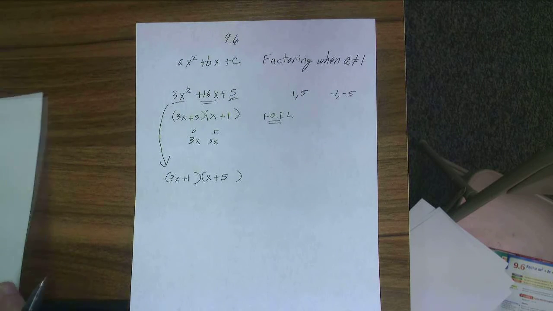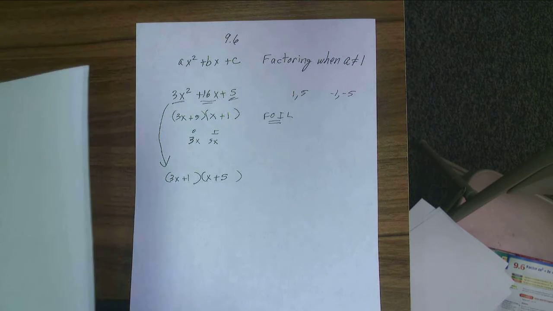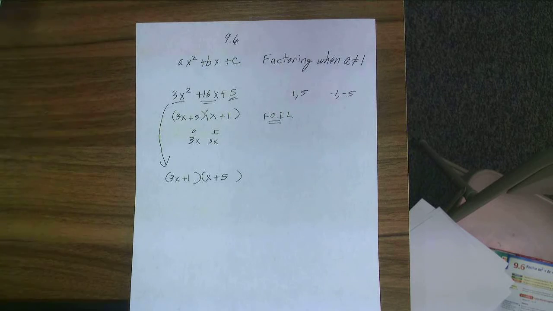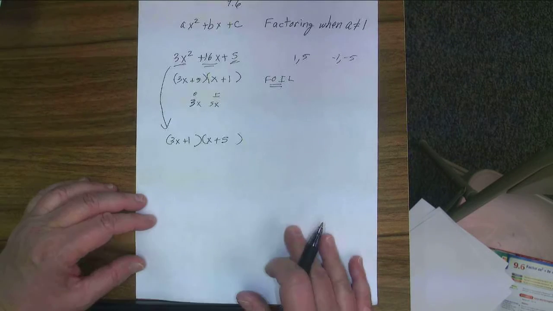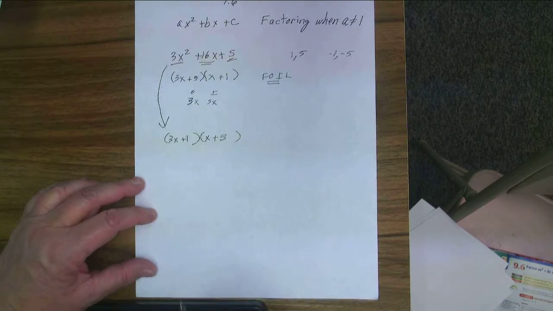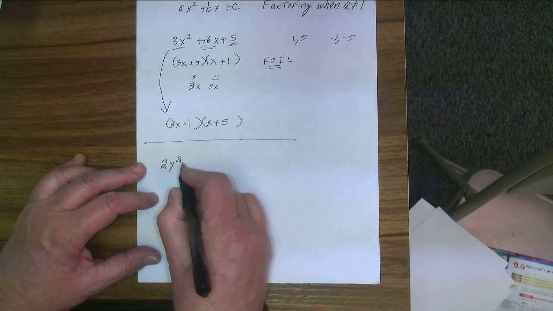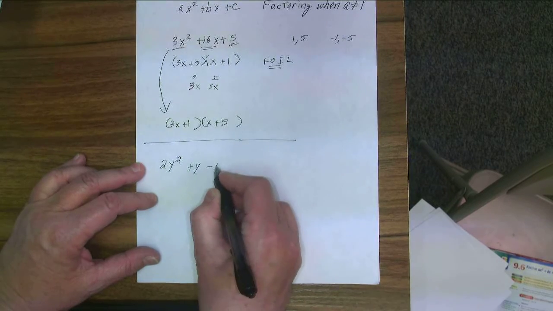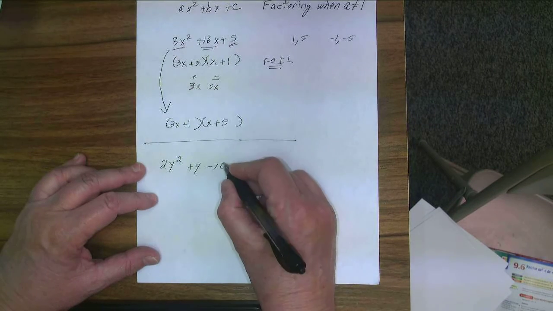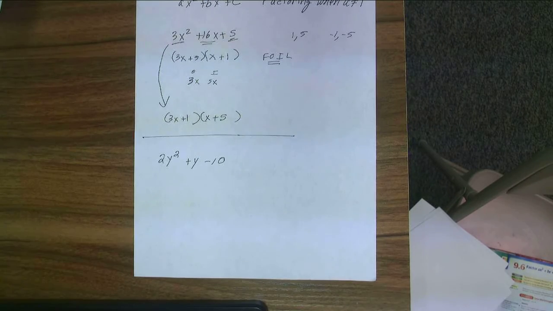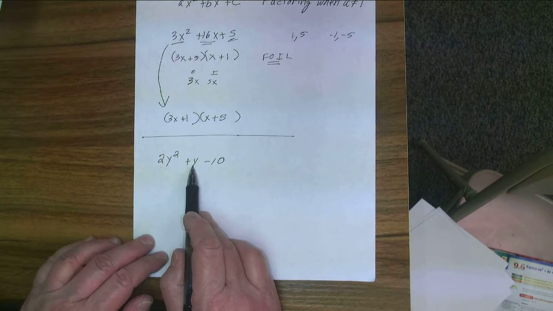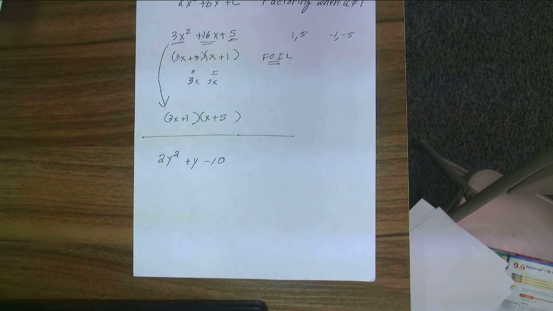But let's say that you have a number that has more factors, and we don't want to take 10 minutes trying to get the thing factored. So let's take the problem 2y squared plus y minus 10. Now the first thing we're going to always tell you to look for, so we might as well start now, is to look for a GCF with all of the numbers. A 2, a 1, and a -10. There is no GCF, so we will factor as is.